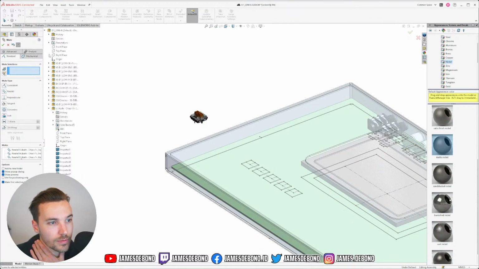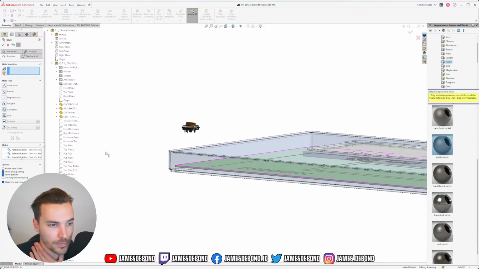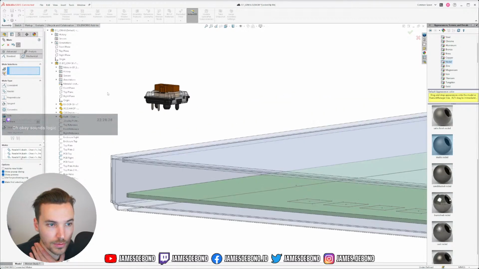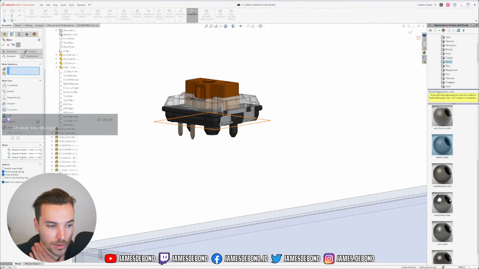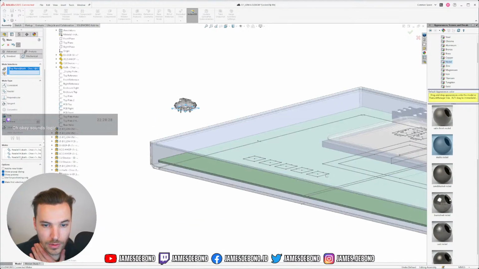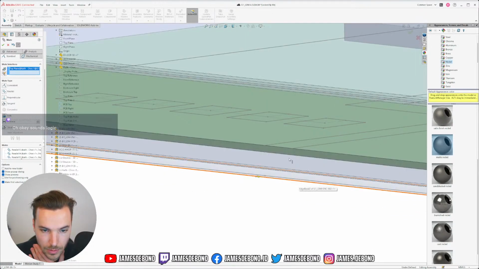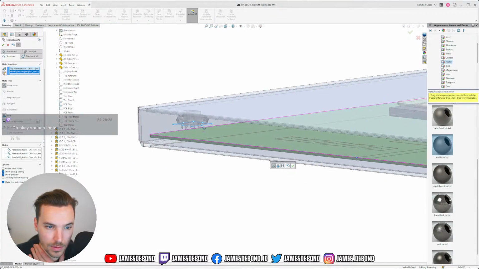Then I want to define the height, like where it's sitting vertically, because it's obviously too high. So I'm going to show my PCB right sketch on the skeleton model. And I'm going to take the part's top plane, which I know is the plane that meets the PCB, and I'm going to mate it to this point, which is a point on my skeleton sketch. So now it's at the right height.